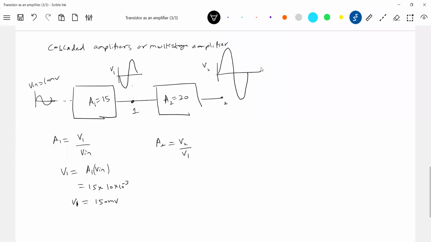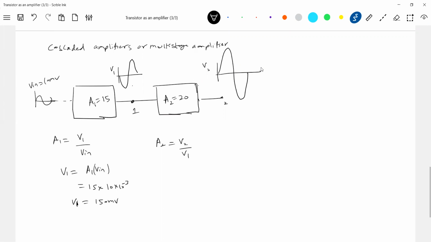This will become the input, cascaded. The output signal produced by this will become the input. I'll feed it here, connecting one by one. So usually what happens, we use a multi-stage amplifier. A single stage is hardly ever used in any application. Two stages or three stages will be used here, and they'll be carefully designed.